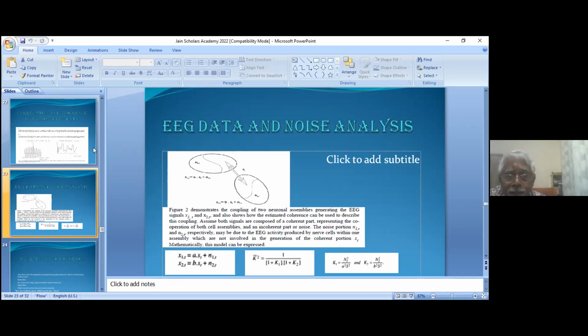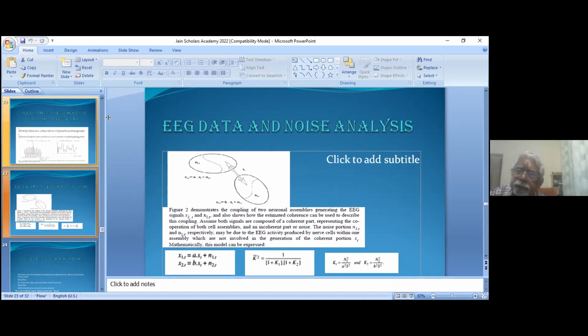Again, a very important problem. Dr. Bhandari and other physicists might ask me, well, you are calculating degree of coherence, but the associated thing is that if we say coherence, then comes noise. Suppose somebody's degree of coherence is 0.6. Why 0.6? Because there is noise also. Suppose you are sending a signal through a telecommunication channel, then with the signal there will be some noise. And if you can increase the signal to noise ratio, reducing more and more the noise level, then you can get more and more signal.